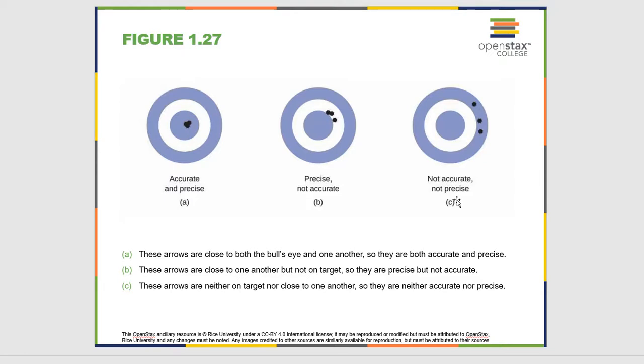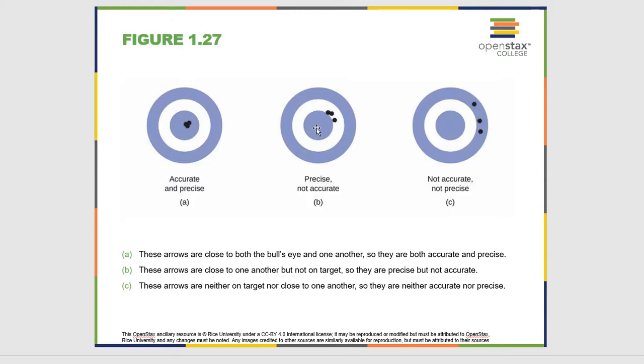In terms of a bullseye, this is pretty straightforward. But let's think about it in terms of data as well. If we measure scientific data that's accurate, it means it's close to the accepted value. And precise means that if I repeat the experiment multiple times, I get the same value over and over and over again. So precision is reproducibility, accuracy is close to the known or the accepted value. This is common in scientific endeavors. We get data that is reproducible, but it is not what we expect to get.